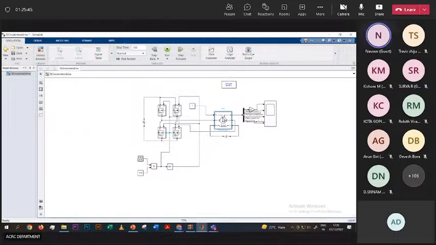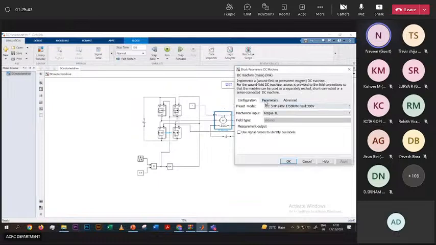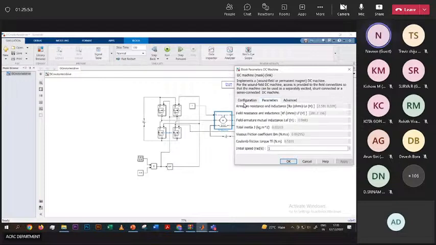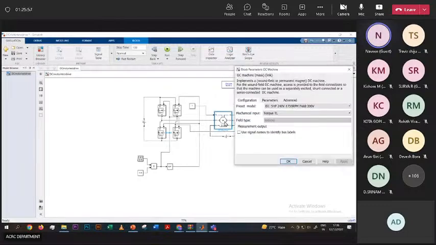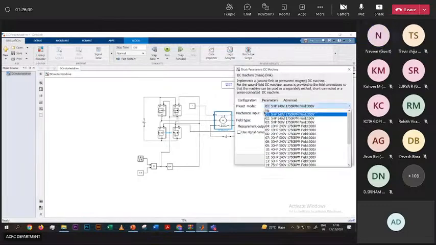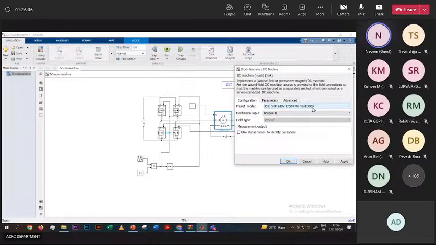Here are my parameters. I can configure and change the parameters according to my requirement, and then we can set the data. For this I have chosen 240 volt for the armature and 300 volt for the field.